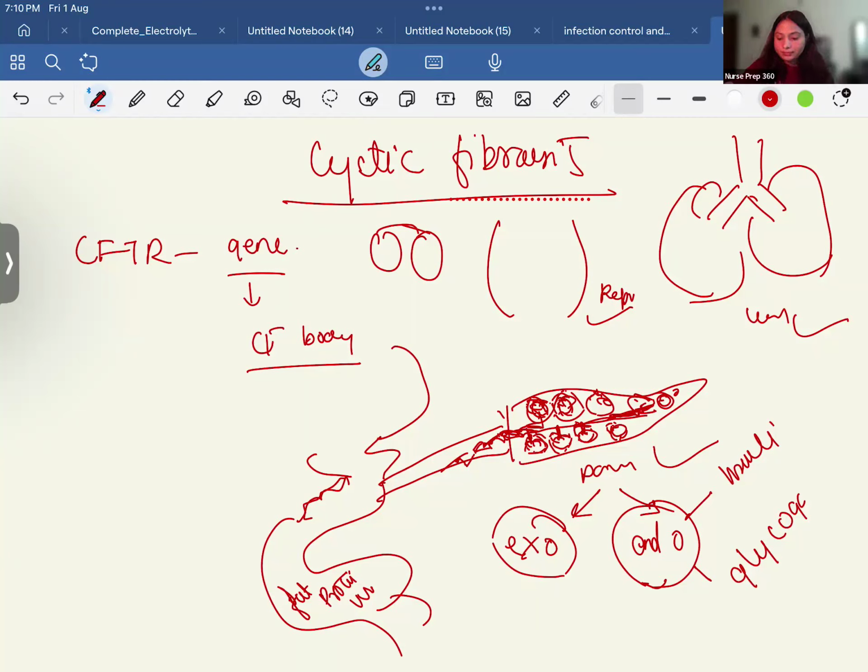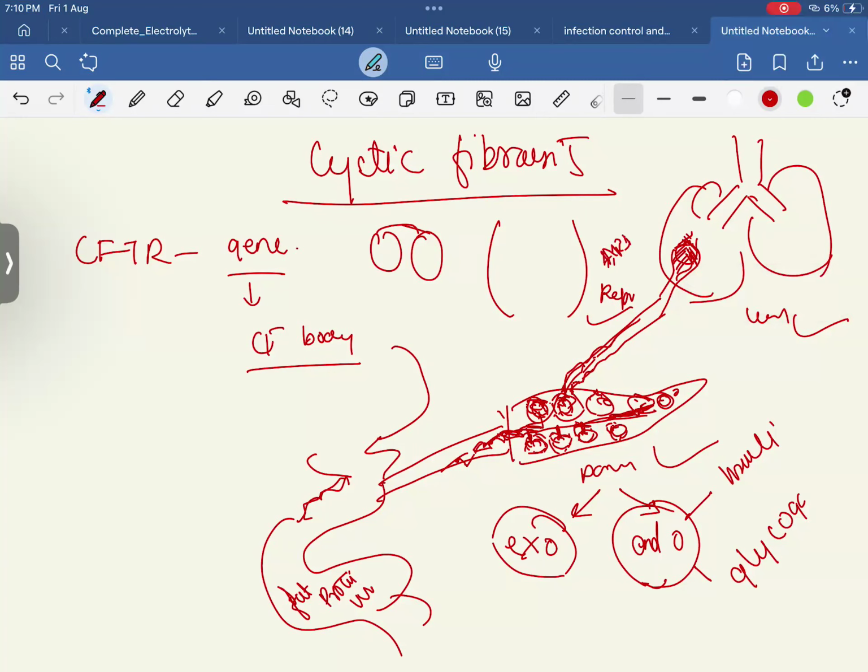So now what will happen? They will disturb your digestion. The amylase, lipase, and protease will go into your liver and into your lungs, and in your lungs there are small alveoli, and they will easily damage the small alveoli, causing ARDS. Apart from this, there's one more thing it is going to do.